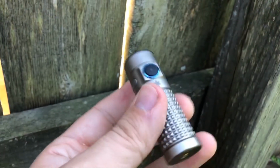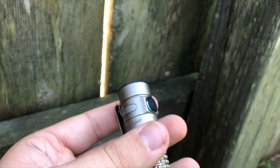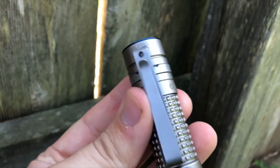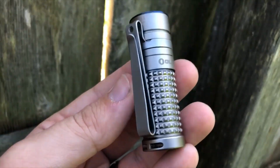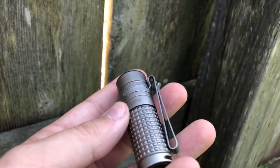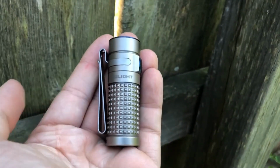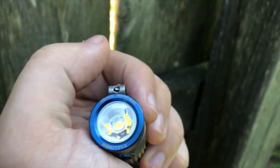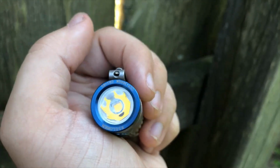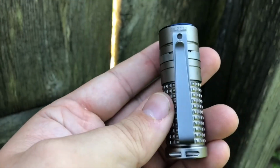The cost on these, if you can find one in stock, is going to be $100, I think that's the same price for each of them, no matter what season you get. I paid a little more for this one because I couldn't find it in stock anywhere, but some of the other seasons are in stock at the time of making this video. So if you're looking for one, there's still a chance to get one.